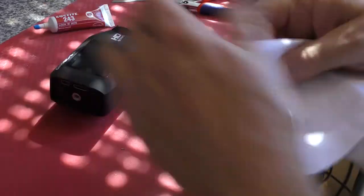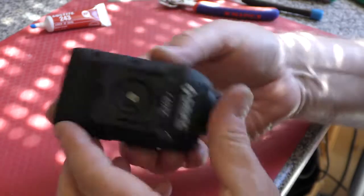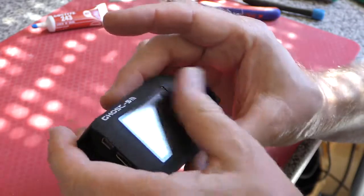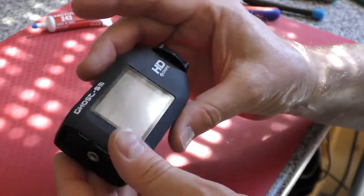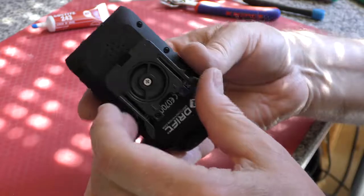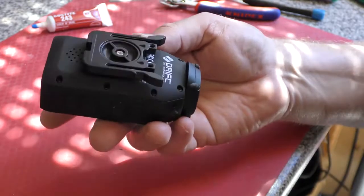It takes a few minutes to go off. I'm just going to wipe this off of the mat. And that, hopefully, should be job done. As I showed you on the earlier video, I think I am going to use a little strap that they supplied with this as an additional measure. So you would certainly know if somebody had walked behind you and was trying to get the strap off and then work out how to release this if they were trying to steal it. So hopefully that will be that and we won't be losing another one.